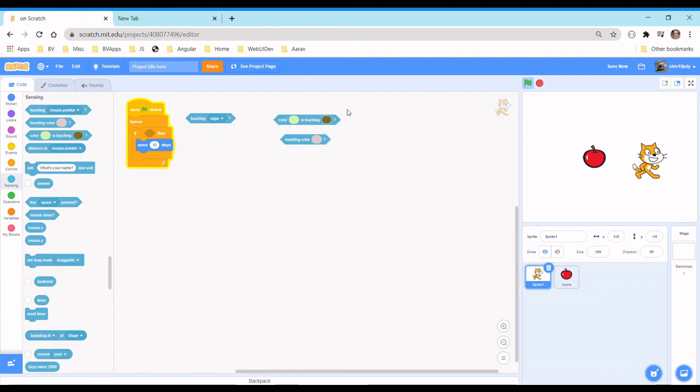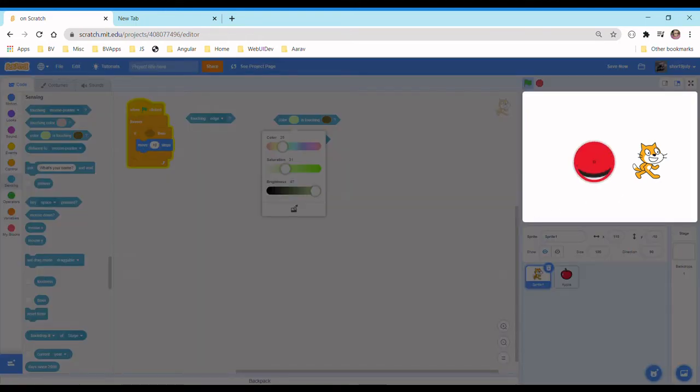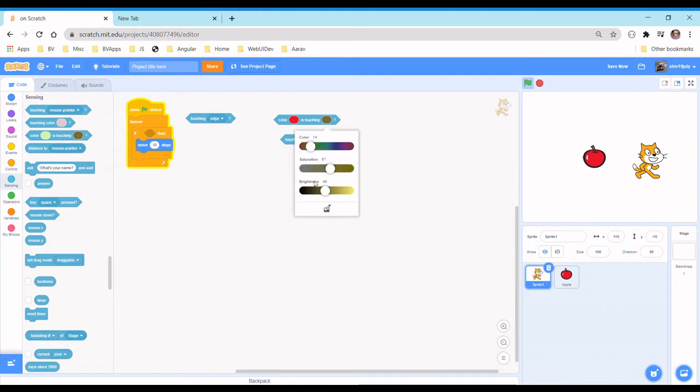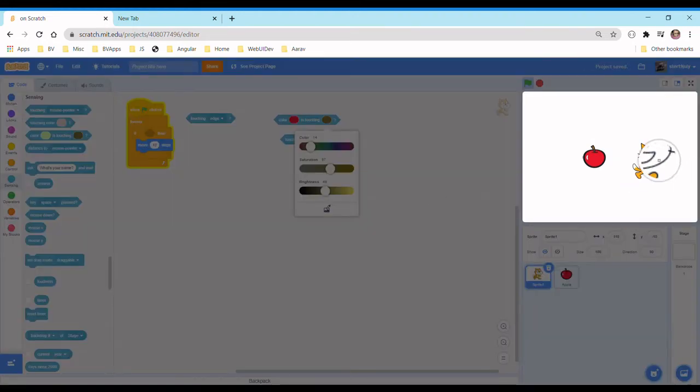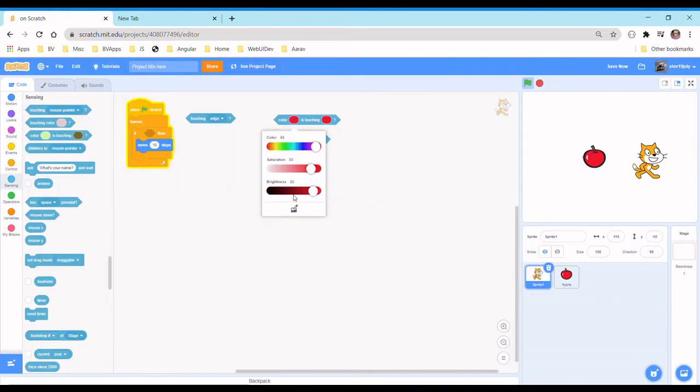If color, this is touching this color. For example, if red color, we choose this color. If this color is touching this, sorry, you can change that to this, and this one to this, and we can move this right here.